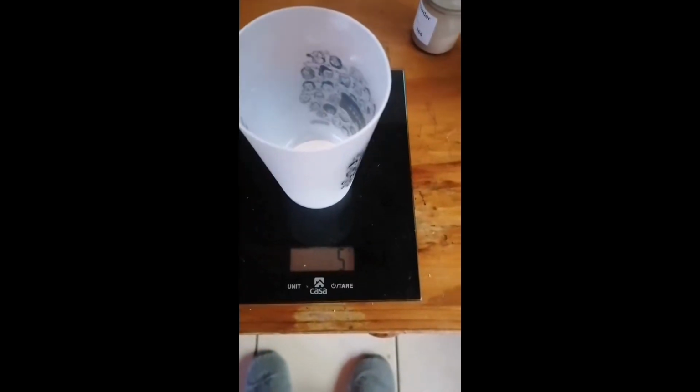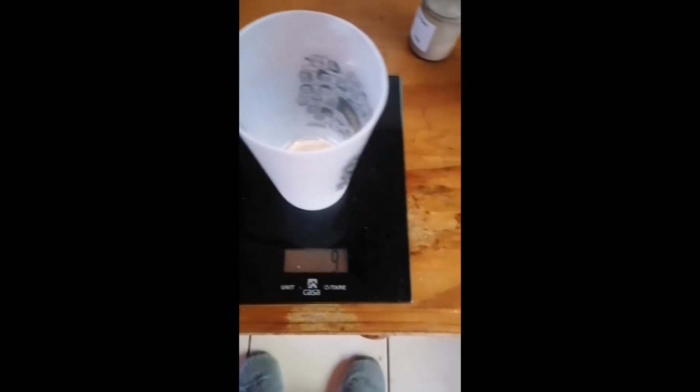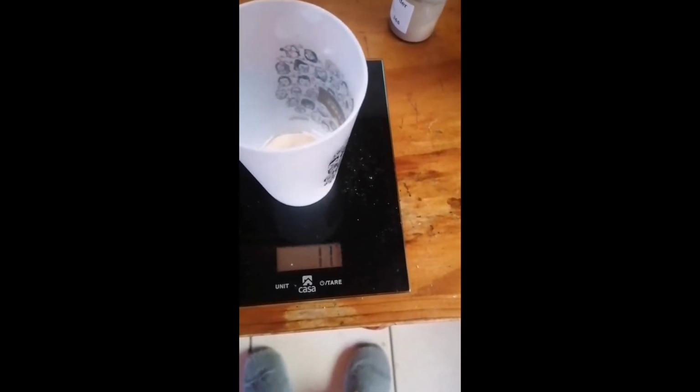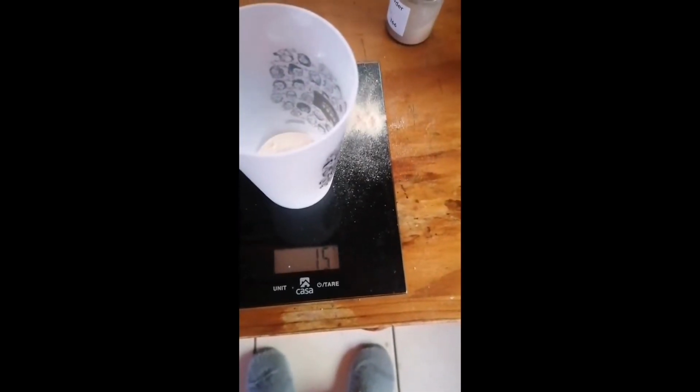And over here we are going to be adding the light malt extract, so I will be adding 10 grams. I have divided the original recipe because I don't need a liter of agar, I only need about 300 grams. Okay, so now we have that in there.